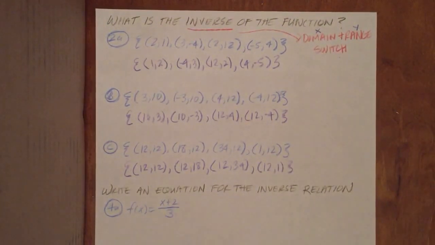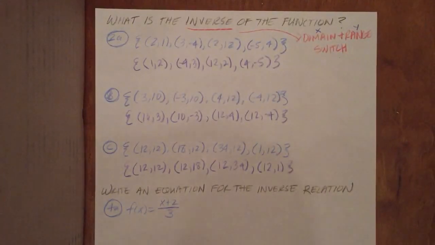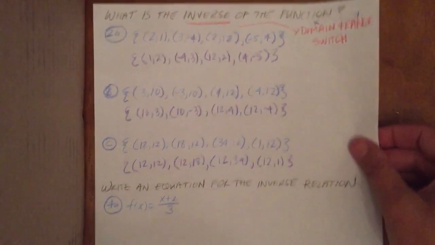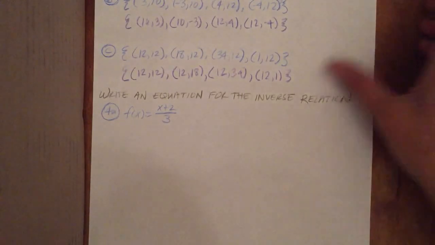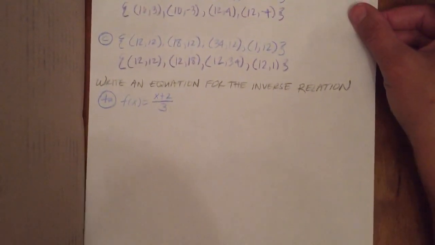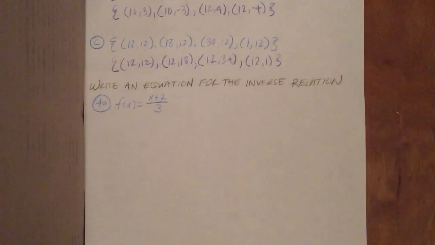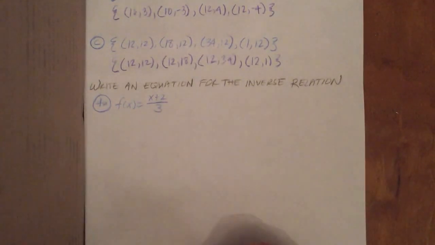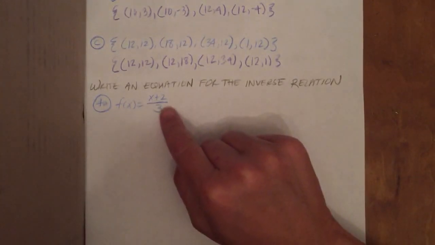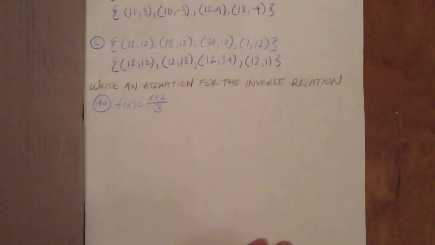So those are how you find your inverse relations based on a given set of coordinates. Now, I am going to put this in the same video because we're still talking about inverse functions. In the previous video, we did write an equation for the inverse relation, and we're going to do it again, except this time we're not going to be using squared terms. We're just going to be using linear functions. These are actually linear functions, not rational functions. So we're actually going to find the inverse of this particular function.